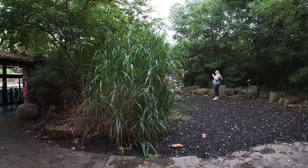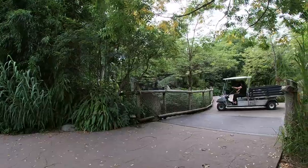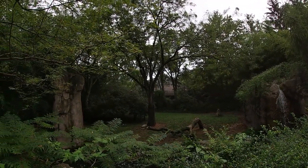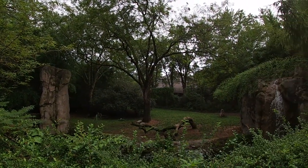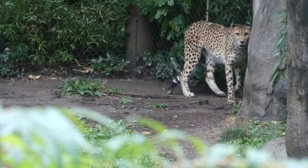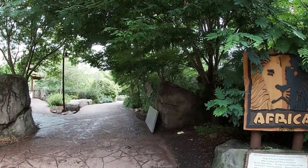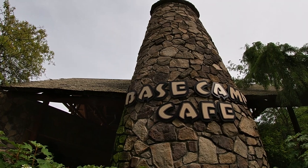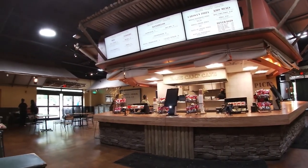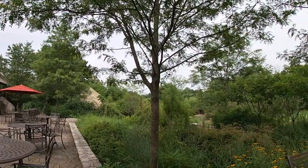Continuing on once more past our final look at the meerkats and some backtracking later, around the area of the Plains exhibit, is the main entrance. Tucked away in a corner where an aviary and baboons were supposed to be is a small and well-shaded yard for the zoo's off-exhibit cheetahs to take a break while not participating in the show. And finally, also in this area, is our last stop: the Base Camp Cafe, rated the greenest restaurant in America, and the best place in the entire park to sit down, relax, and eat as you count the herds in the distance and maybe even listen to a lion's roar.